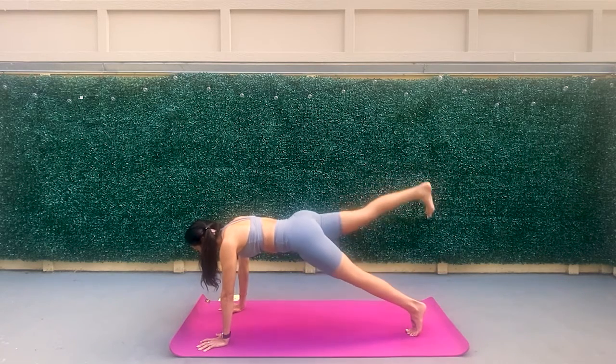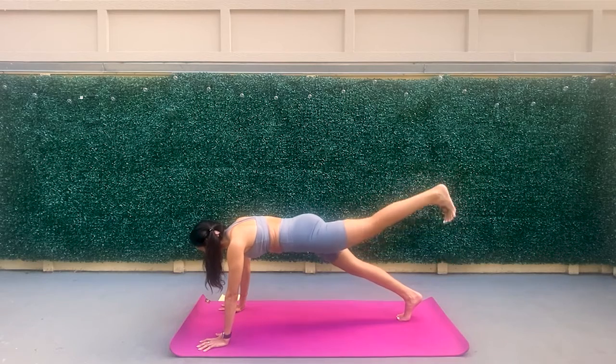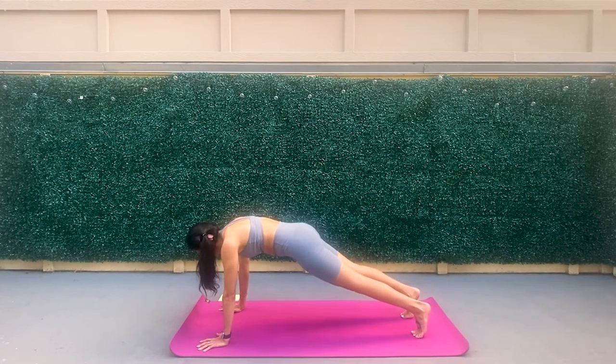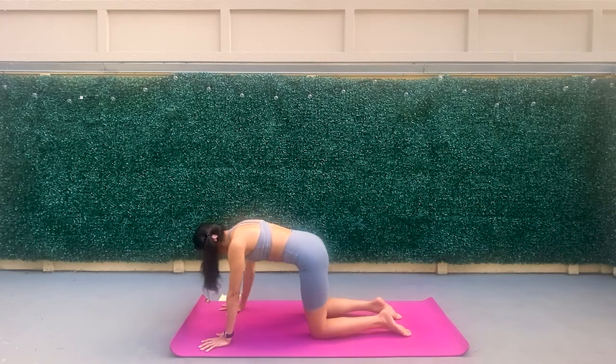Right leg lifts. Exhale, lower down. Inhale, left leg lifts. Exhale, lower down. Great job. Holding here for plank. We're here for 5, 4, 3, 2, 1. Great job. Lower the knees.